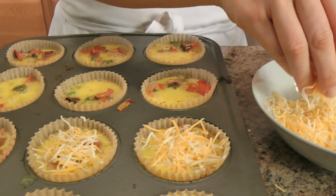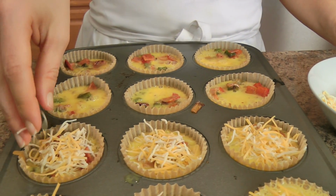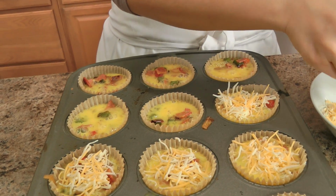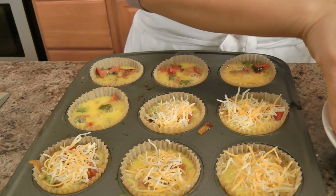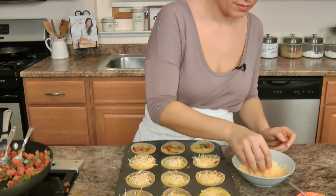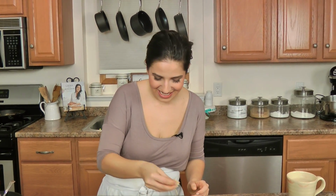Then you just top them with some nice, good, melty cheese. And then these are just going to go in an oven, 400, 15 to 20 minutes until golden and puffed up. And I promise you, they're going to be the most delicious thing ever, and you'll be so grateful if you make a batch or two of these to have on hand because everyone loves them.